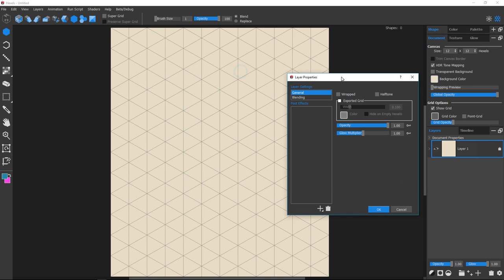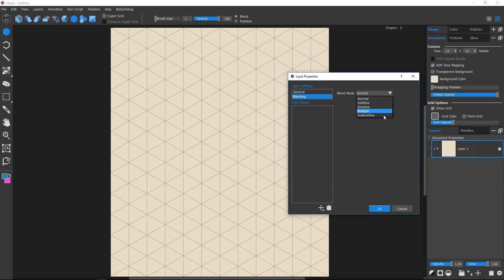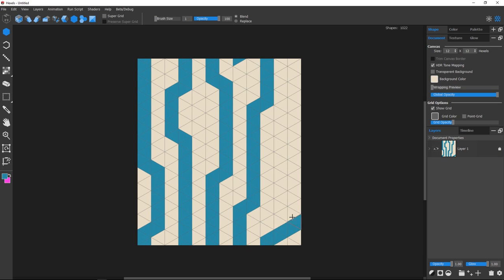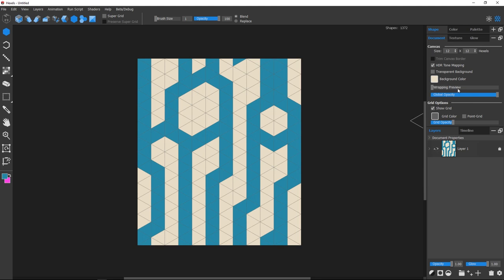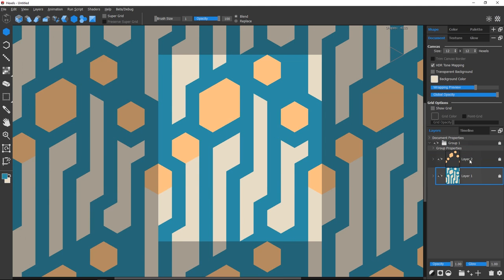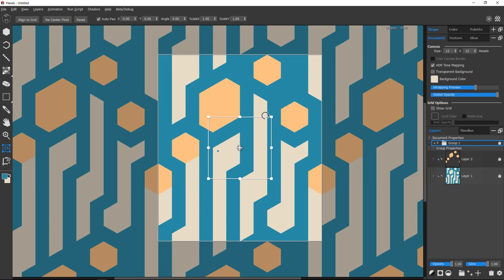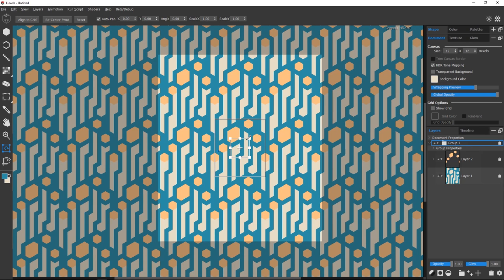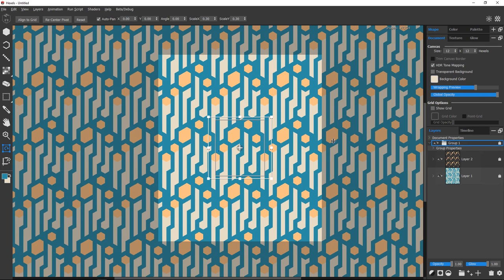This window allows you to do a variety of things. We have blend modes under blending, and if we go to the general tab, we have options for making our layer tileable. This means that if we check wrapped and drag a stroke at the edge of the canvas, it will tile back around on the other side. You can have an infinite view of your tiles by ramping up the wrapping preview slider under document. Alternatively, with wrap checked, you can select the layer transform tool and scale it down, and your tiling instances will be in your exported image.